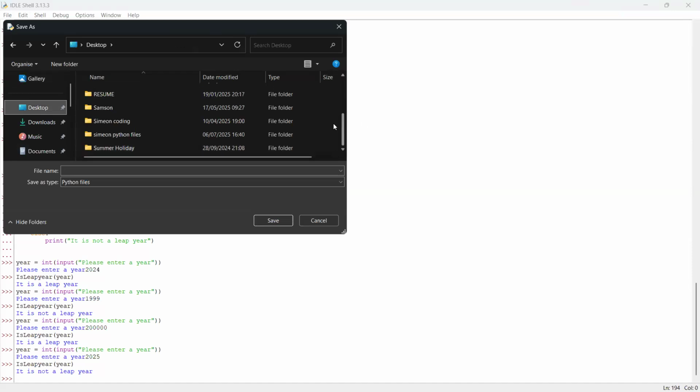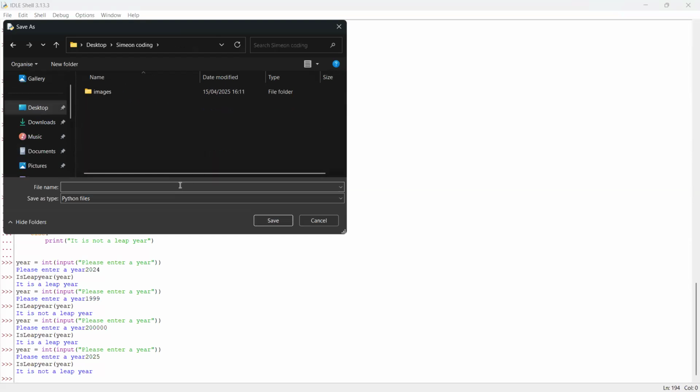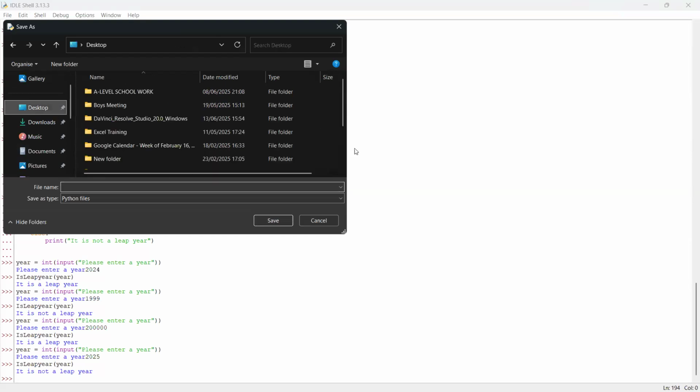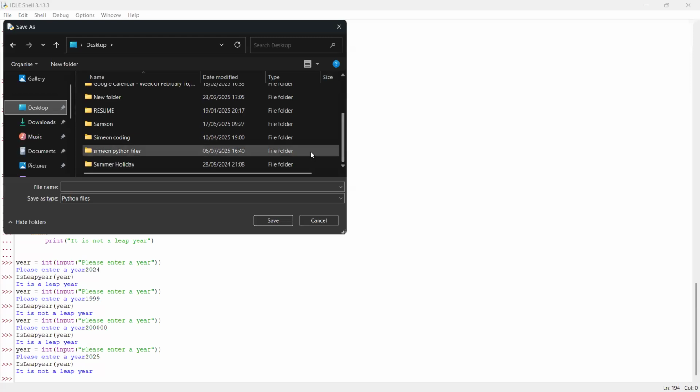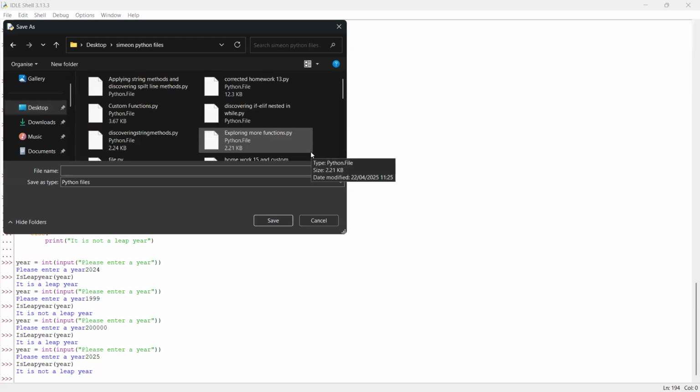You also did while loop, for loop, and I think you also had lists. So while loop, for loop, if statements, function calls. I think this one is homework 21.